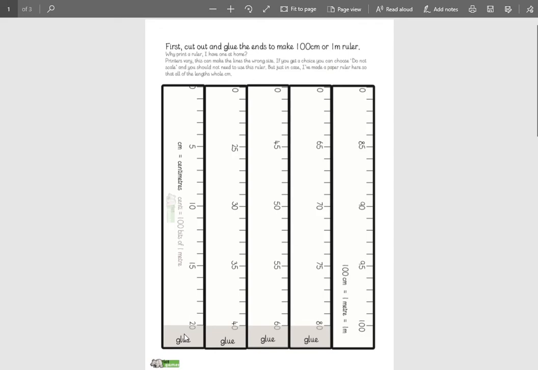This one goes on there, and this one goes on there, and this one goes on there, and this one goes on there, and you're going to have to count on them, check that you got the numbers in the right order. It's 20 centimetres, add 20, add 20, add 20, add 20. I'm going to do that counting in twos. 2, 4, 6, 8, 10. It's going to make 100 centimetres. What's 100 centimetres? It's the same as 1 metre. Okay. Now, the activity you're going to do will make you a metre stick.